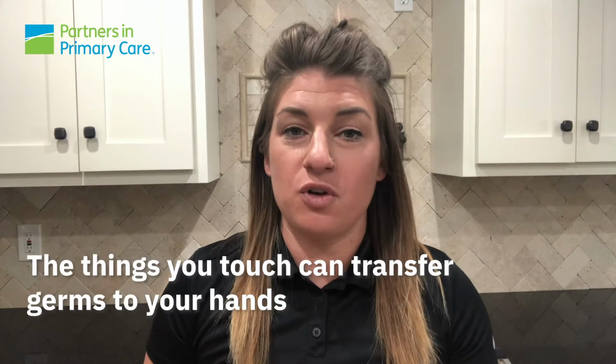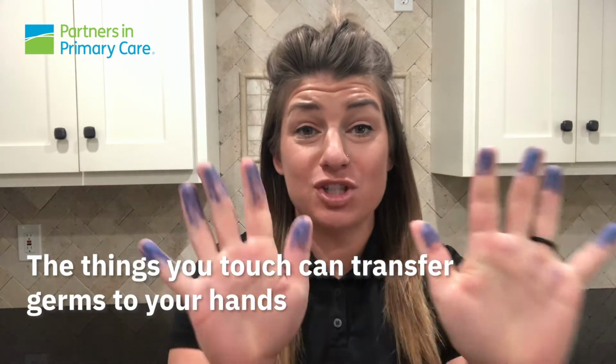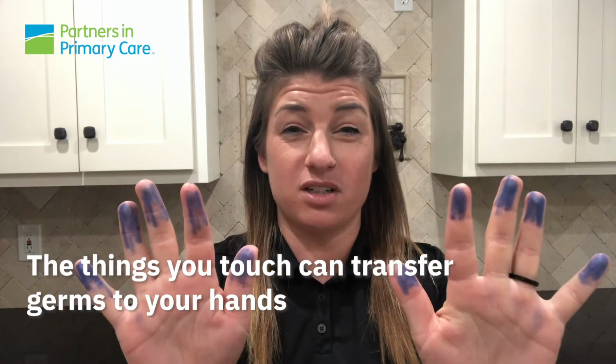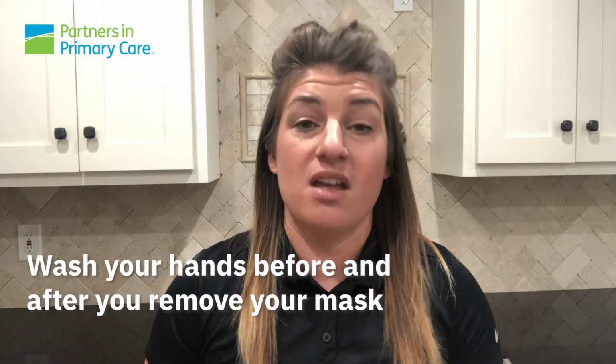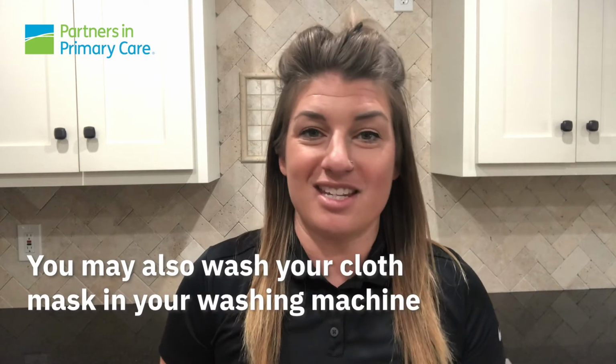A few important things to consider. As you're out in public, touching things at the grocery store, such as the food on the counter or possibly the shopping carts, you're transferring germs to your hands. So when you take this mask off and you don't wash your hands first, you're having a high risk of these germs touching your face, which gets us sick. So it's recommended to wash your hands first, remove your mask, and then wash your hands again. The Center for Disease Control also recommends just simply throwing this into your normal washing machine to get it clean. It couldn't be any easier.